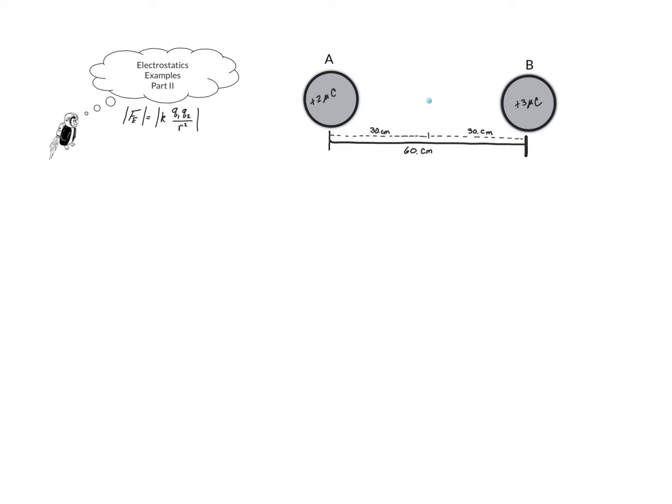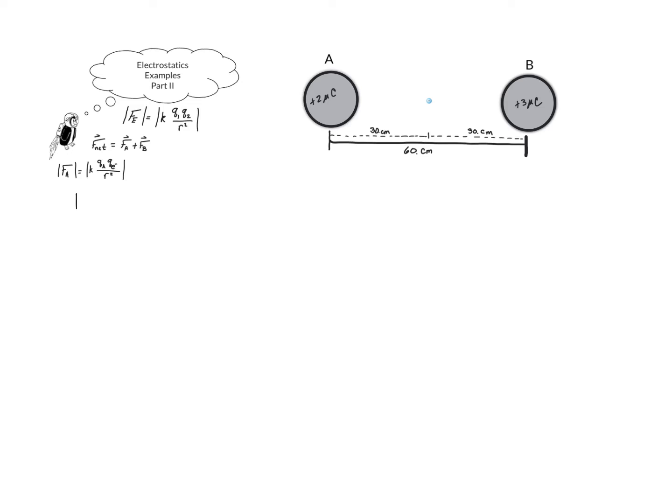The net force on the electron is going to be the sum total of all the other forces acting on it. In this case, force A plus force B. Now, we'll worry about the directions later. First of all, we're going to figure out the size of these forces. So, the force from sphere A in size is going to be Coulomb's constant times the charge of A, times the charge of the electron, all over the distance between the two.